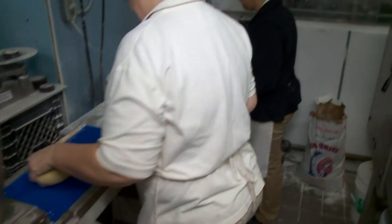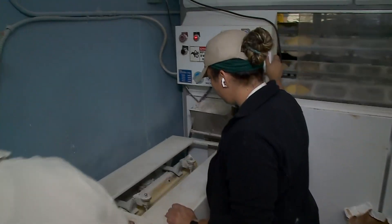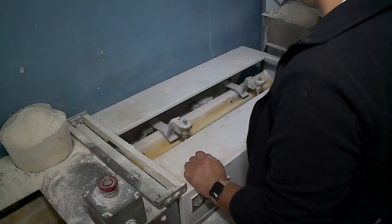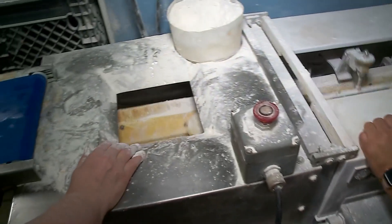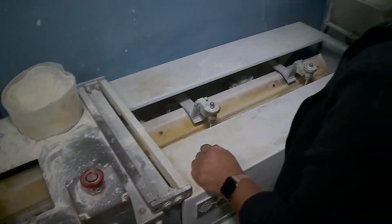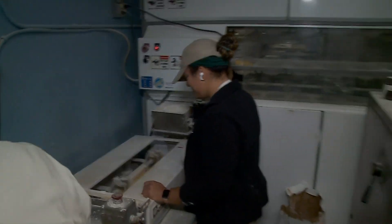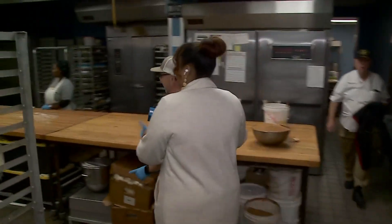And how many king cakes are we talking right here? This first batch is about 100 king cakes, but throughout the day today we'll probably make about 3,000 here and we've baked another 3,000. Wow. So this is just the first step. Let me walk me through to where the next step is — where the decorating, the bagging and all the fun stuff is.